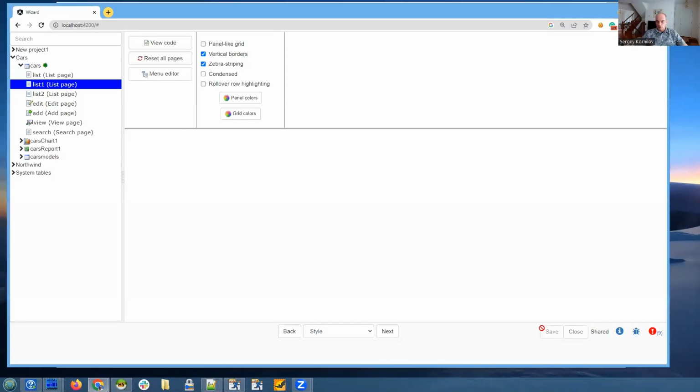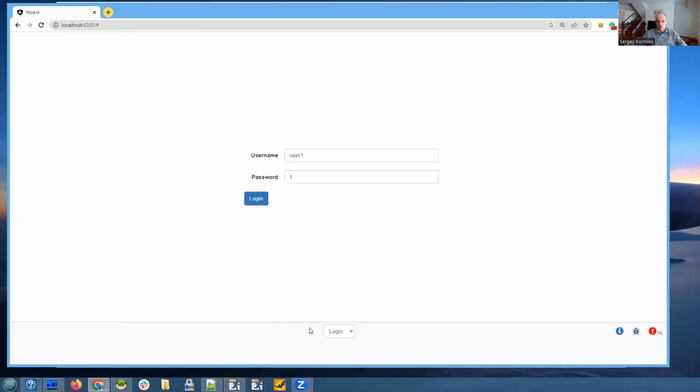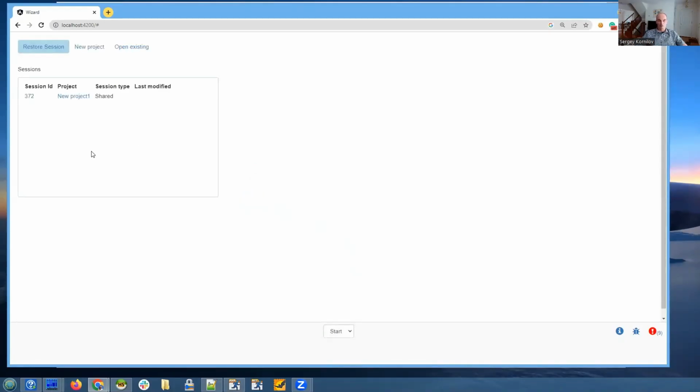Let me show you. Okay, let me save it. Let me close it. So you start up PHPRunner or ASPRunner.NET, and if it's a single developer version, you will go straight to the screen where you can create a new project or open an existing one. And if this is a multi-dev version, then you will be presented with this login screen, and the administrator will be able to create users, etc. But as a regular developer, you can just click login and you are presented with this screen.